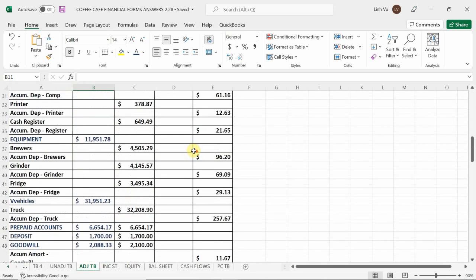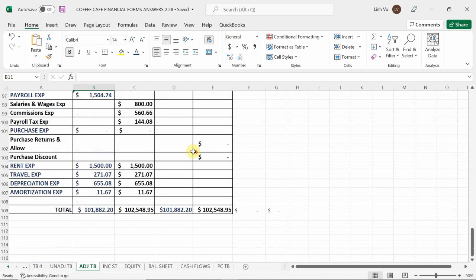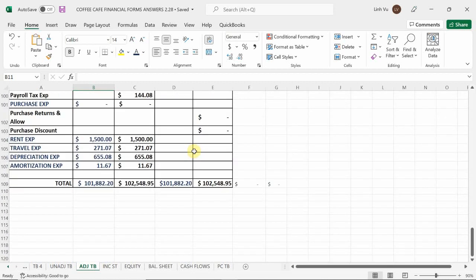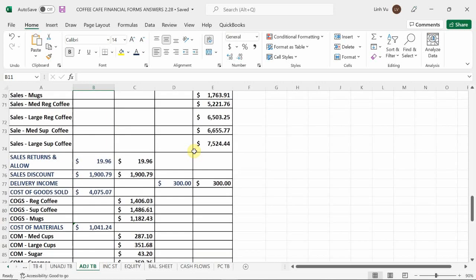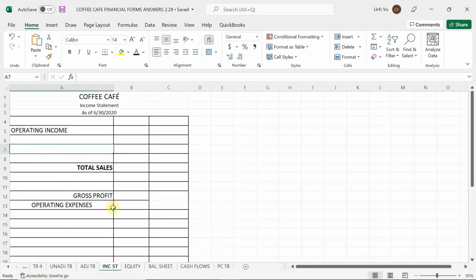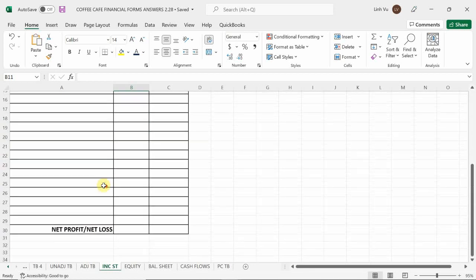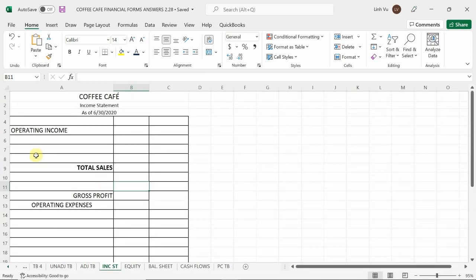So it's very important that this does pan out evenly, because again, every step that you do is a continuation. If you got this wrong, you cannot go ahead and move on forth to the next section, okay? So that's why it's very, very important, right? All these steps of the accounting cycle go in order, okay? So in this case, right, let's go ahead and work on our very first financial statement, which is going to be our income statement, okay?